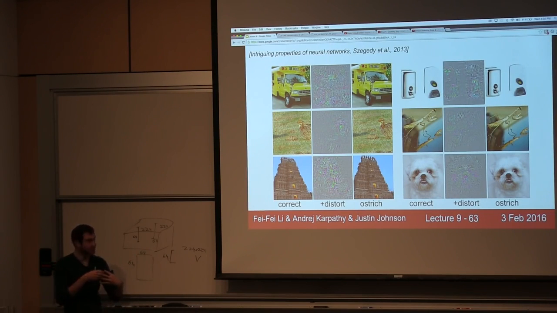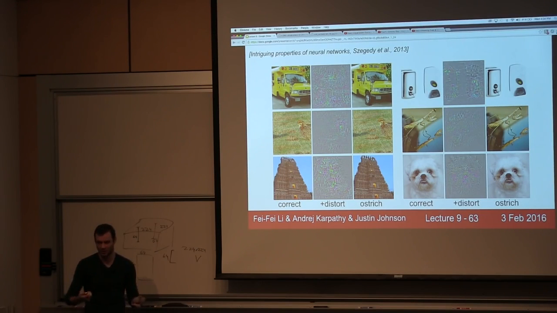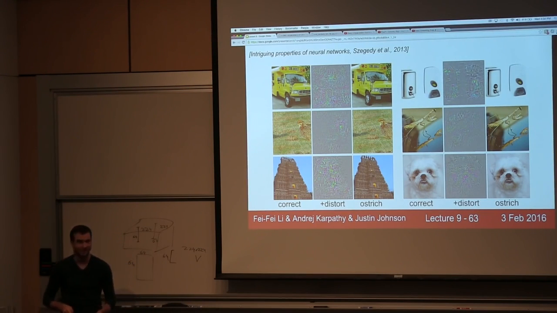We get a gradient of what to change in the image to make it more ostrich-like. And what you'd hope to see is, as we run this optimization, this bus turns into an ostrich over time, but that is not in fact what happens. What happens, somewhat depressingly, is that the distortion you need to get a very confident ostrich out of that image is this. And this is a very likely ostrich, but to you and I, it looks just like a bus. So that's kind of confusing.